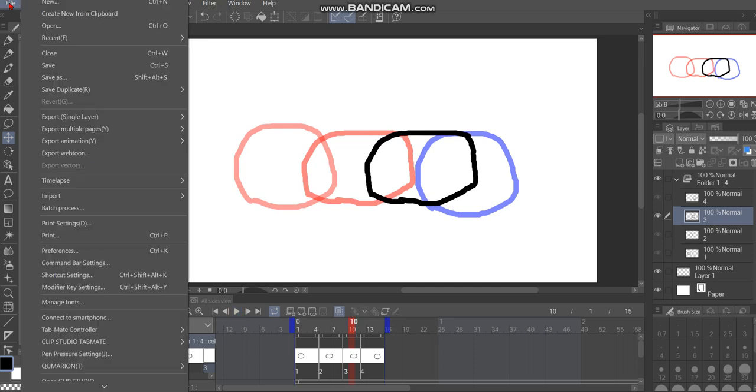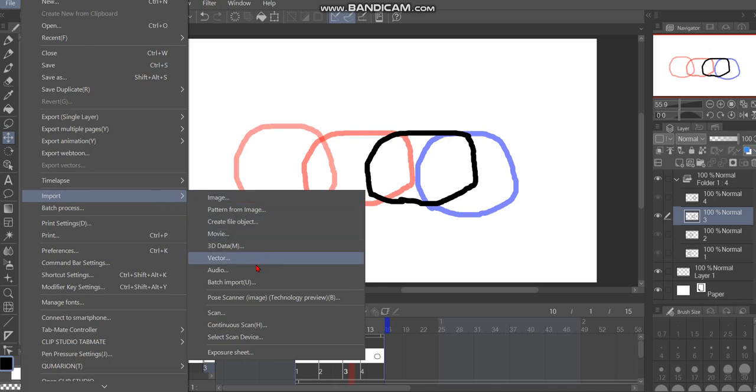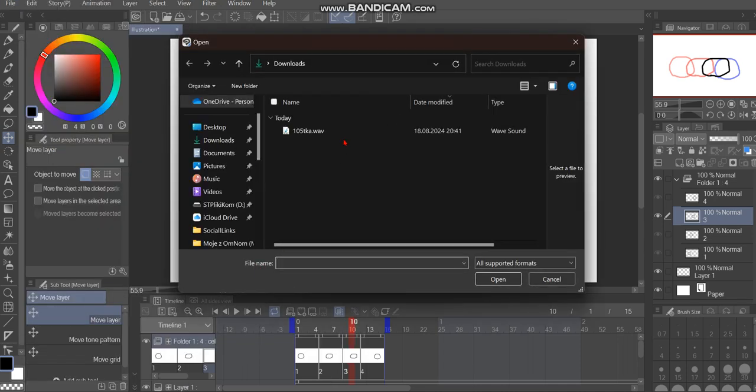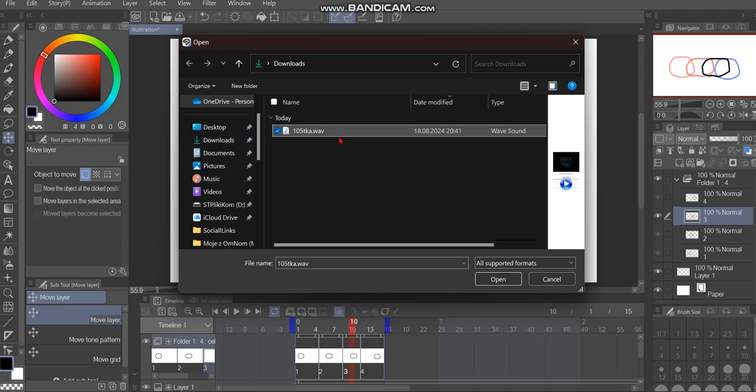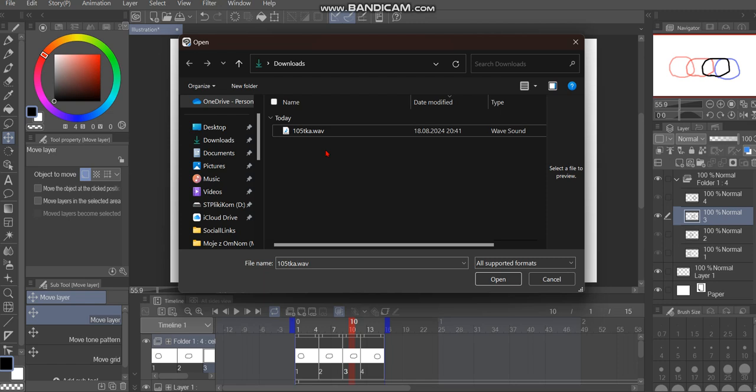When I click File, Import Audio, make sure the audio you're uploading is a WAV file. It works fine. It exports. It's just the file you should use. If you use MP3 or any other files, it will not work very well.